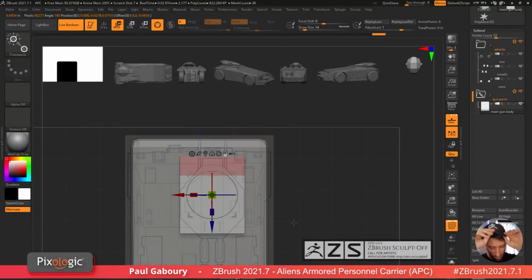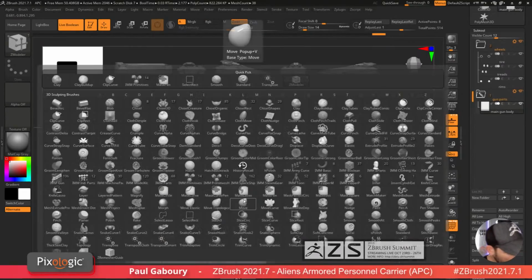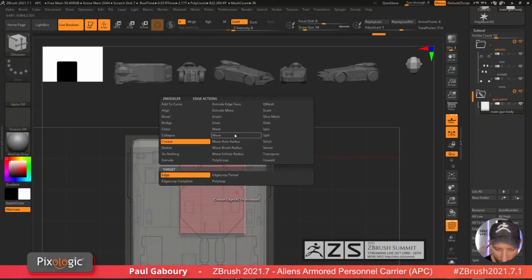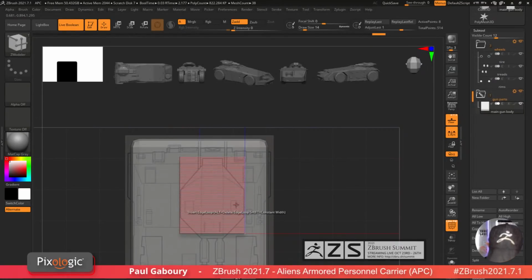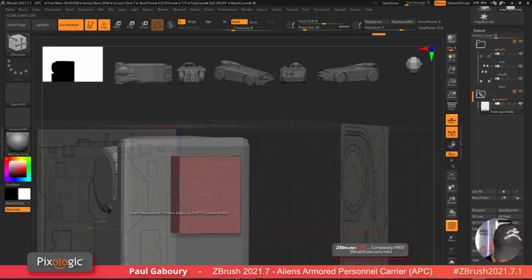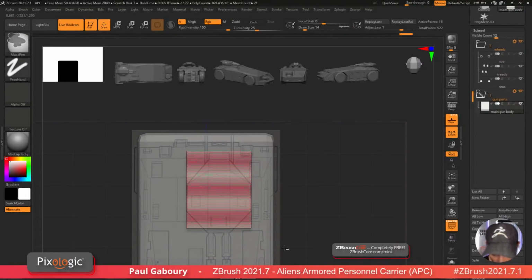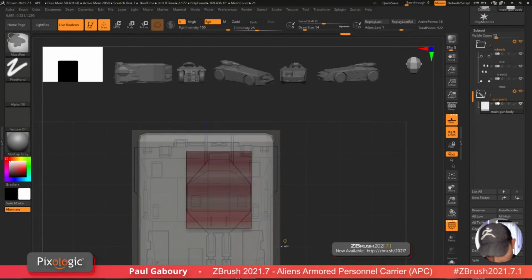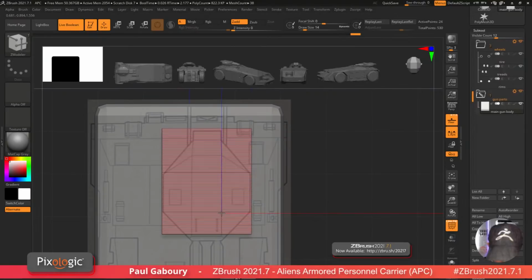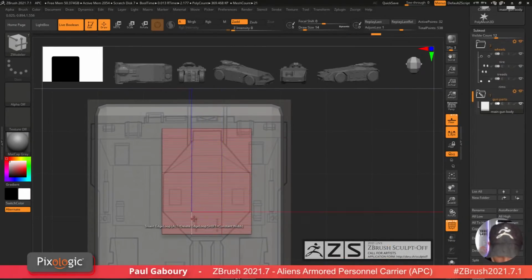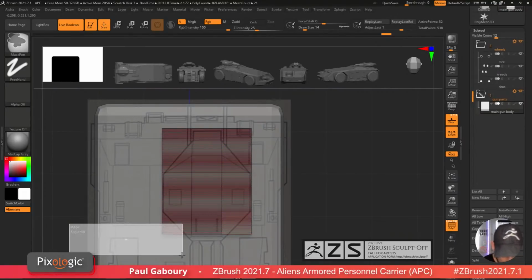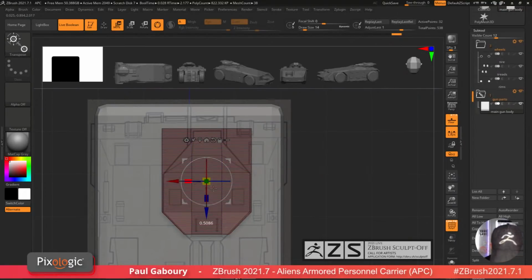Okay, so now let's start doing a little something else to this, right? We need it to have an edge loop right here. So ZModeler, and let's do insert a single edge loop. So I'm going to need one right here, and I need one right there. That way I can bring these in. Before I even do that, I'm going to make an edge loop there and an edge loop there. And then that way, I'm going to bring these in now to start making the front of that.